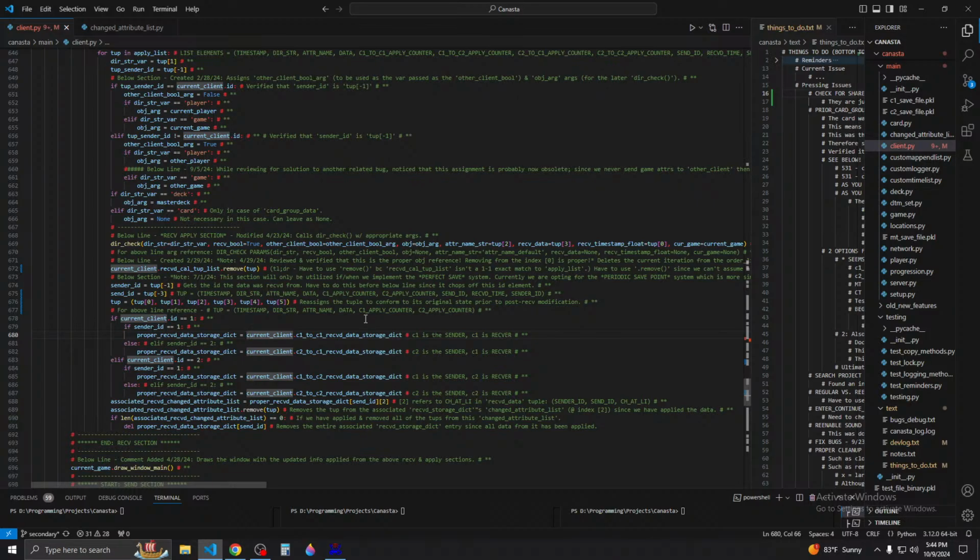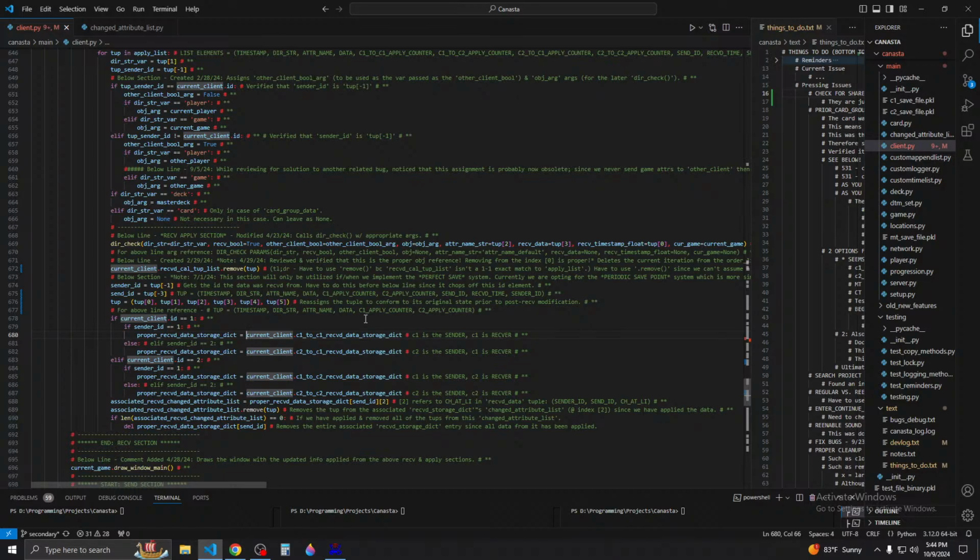Well, I think we still need that because the storage dictionary is to keep track of everything that we've received, right?